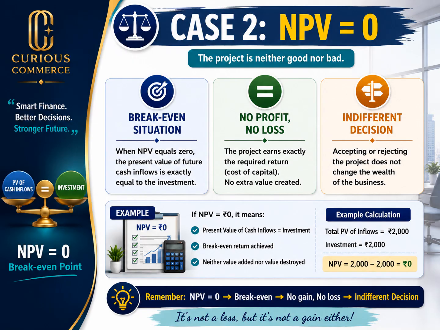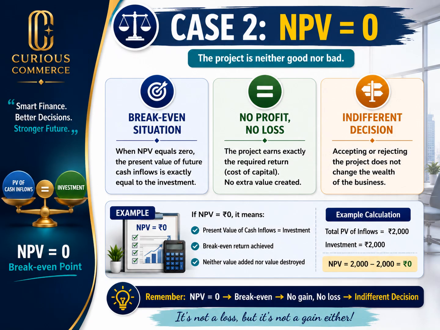This is an important point. Zero NPV does not mean that the project generates no return at all. It means that the project is expected to earn exactly the required rate of return used in the analysis. Therefore, there is no additional economic value created above that required return. In the basic NPV decision rule, the company is generally indifferent between accepting and rejecting such a project.